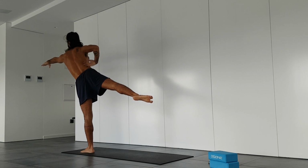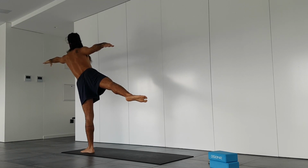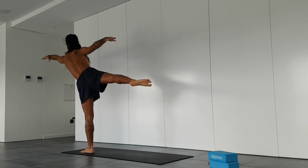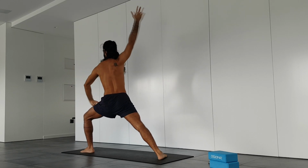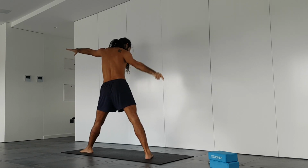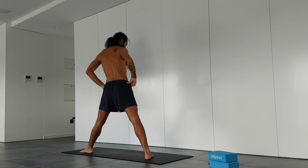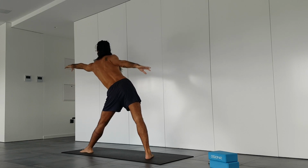Feel this side core activating, this glute activating, and try to stay in this frontal plane. Exhale, find your warrior two. Lengthen both legs, maybe bring them a little bit closer together. Heels in the same line. Send your right hip back. Send your pelvis back as you send your left hand forward.